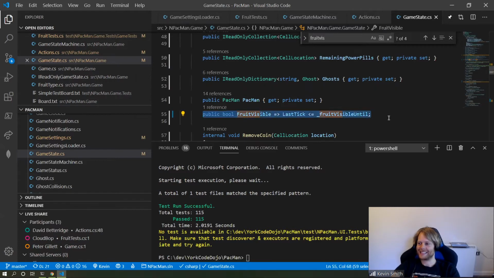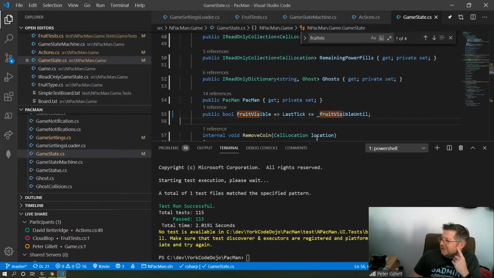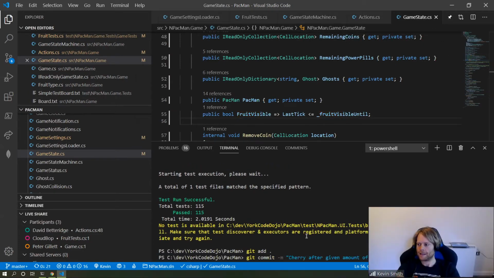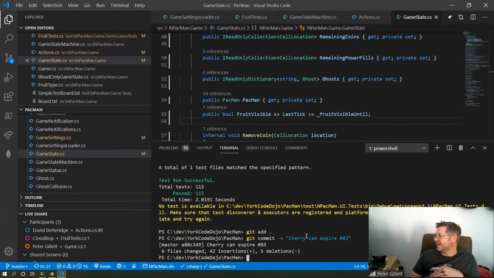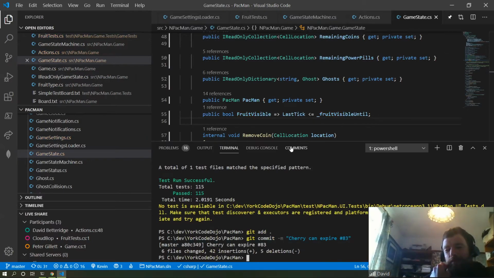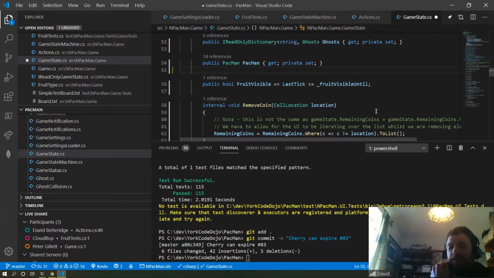That's weird syntax, isn't it? Yeah, with the arrows pointing in. Add that. It's quite interesting syntax, because if you were comparing last tick greater than or equal to fruit visible, then you've got two bits of syntax in there which do two totally different things. Yes. But it's like when you got one of the new switch statements with a lambda expression in there as well, isn't it? It's sort of the same sort of thing. Yeah.